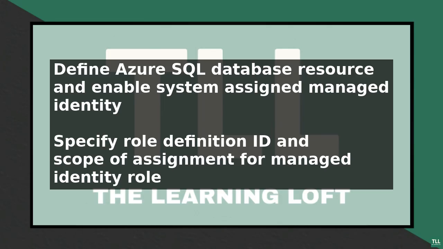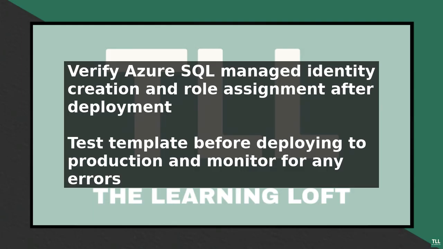Best practices for deploying ARM templates for Azure SQL Managed Identity include testing the template before deploying it to production, using parameters to make the template reusable, and monitoring the deployment for any errors. Additionally, ensure that you have the necessary permissions to deploy the template and that the managed identity has the required permissions to access the necessary resources.